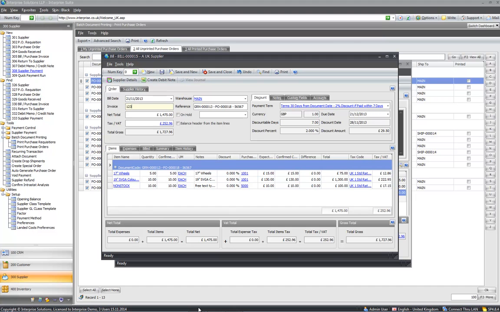So if I put 1, 2, 3, 4 in here, it'll tell me I've already had this bill from the supplier. What it's doing is prompting me to say, you're going to put this on twice. So it just stops you doing that kind of thing, if you make that mistake.